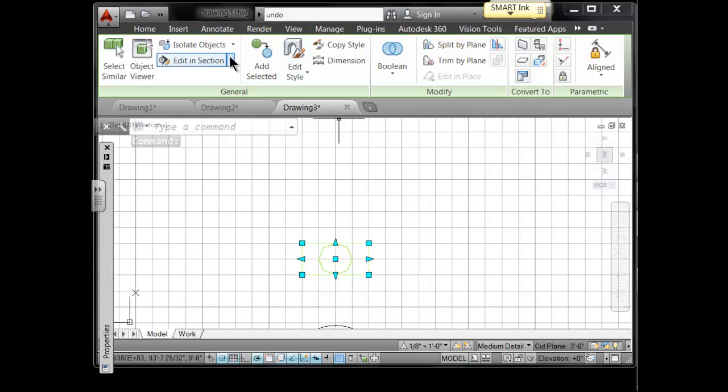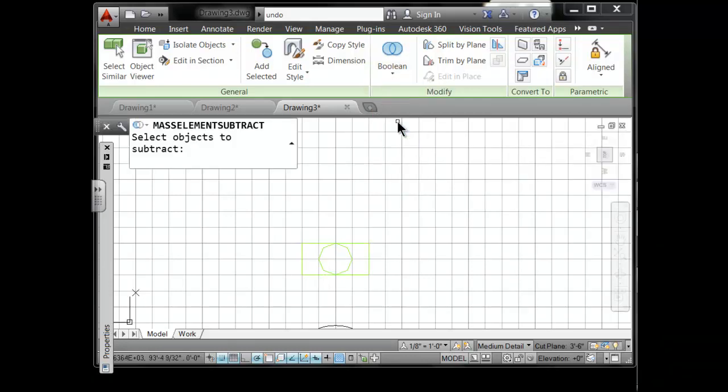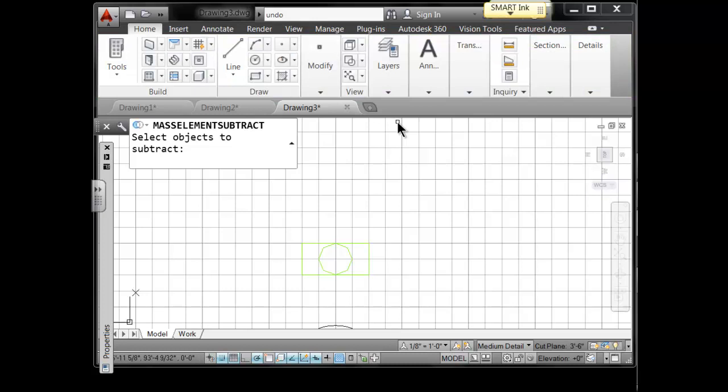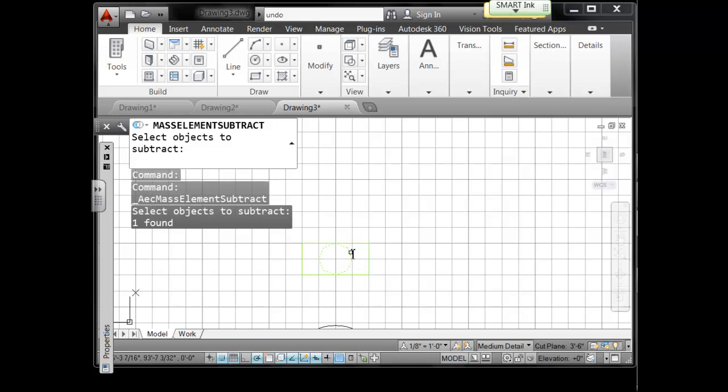Do you want to select similar? Do you want to do all these operations to your solids? You can split it, you can trim it. But we want to do a Boolean operation, and we want to subtract the cylinder from it. So you say subtract, and then what do I want to subtract? I want to subtract the cylinder. Enter. Now nothing happens. That's not a very good design. Software gets better and better and smarter, but at this point you just need to say enter.